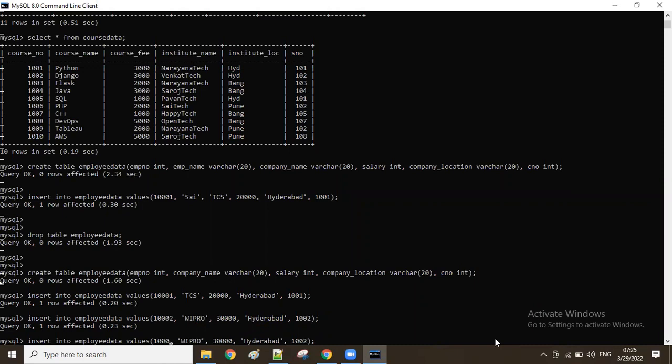Next, employee ID, company Infosys, salary some 15,000.